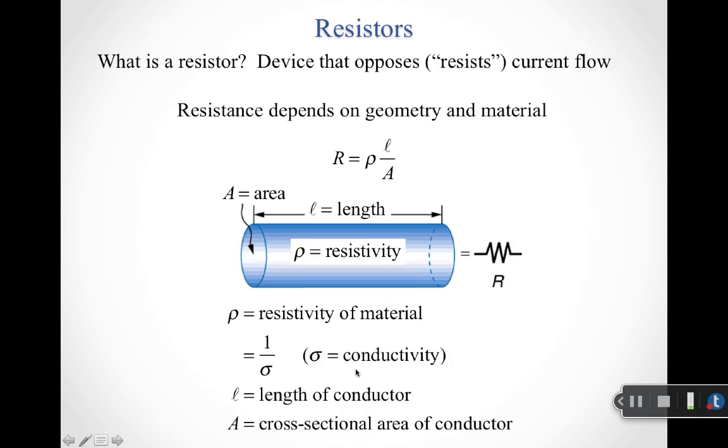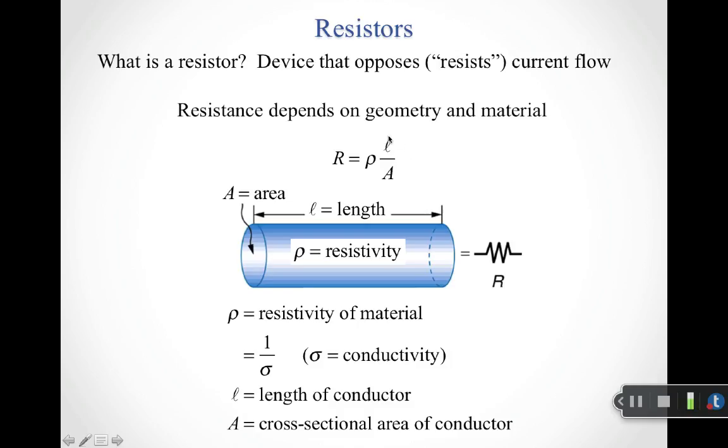So the better a material conducts electricity, the less resistive it is. The better the conductor, the less resistivity you have, because those things are inversely related. Rho here is telling you about the material. L and A are telling you about the geometry. The length of your resistor is L. Here we happen to have a cylindrical resistor, so the area is just the area of a circle. So this is the length of the conductor and the cross-sectional area of the conductor, the other two factors.